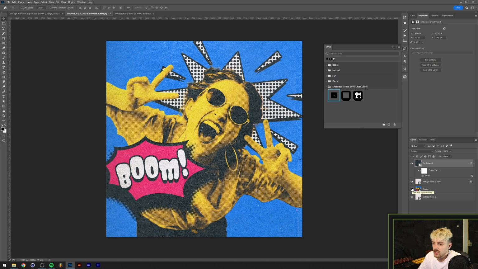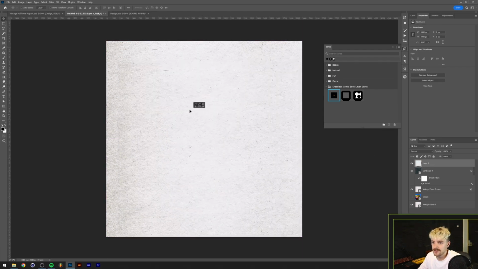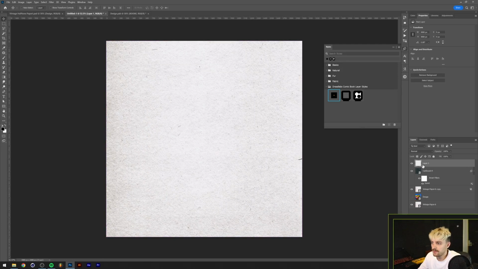In order to actually use a displacement map, what I'm going to do is make my design invisible. And as you can see, we now have just the texture here. What I'm going to do is press Command or Control, Alt or Option, Shift and the letter E on my keyboard, which basically makes a duplicate layer that's flattened out of what's visible right now. And in our case, that's just the texture that we've been using.